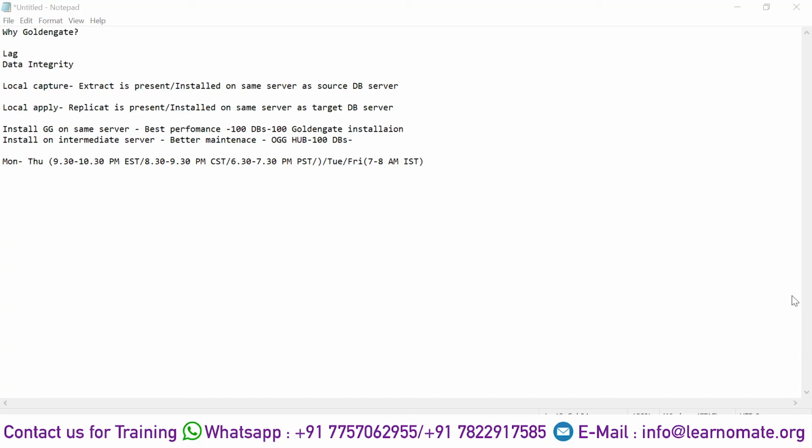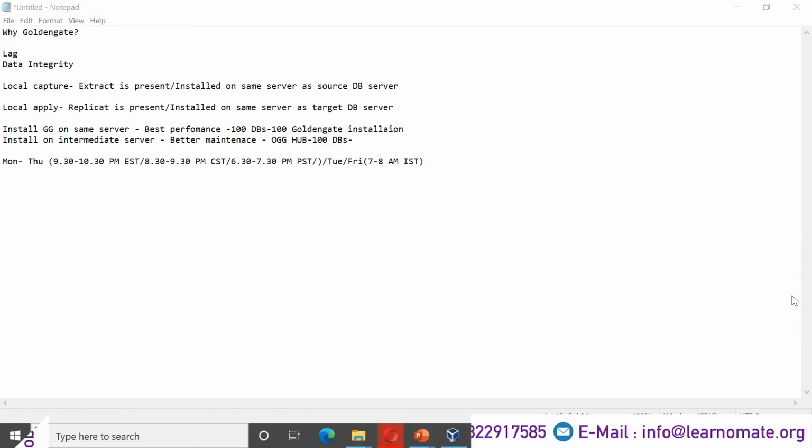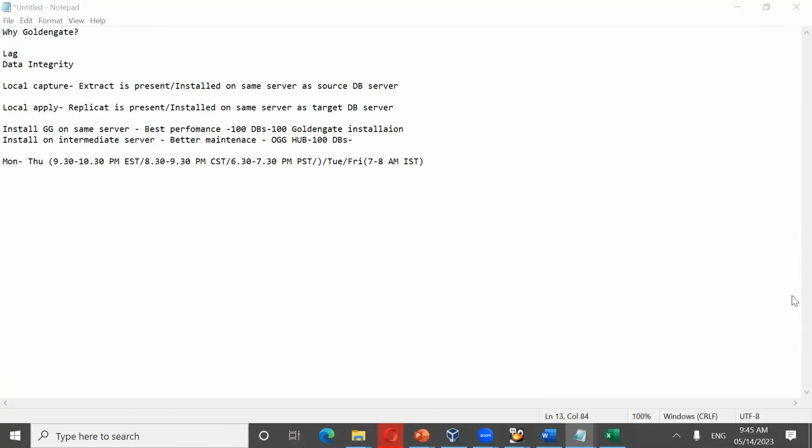We are not a DBA yet. Will this still be good? So I'll tell you, until 2018 or 19, there was a conception that organizations were looking for DBAs having Golden Gate knowledge. I answered this yesterday as well. But now the scenario has changed. Organizations are looking for people specifically having Golden Gate knowledge. The responsibilities have been segregated.